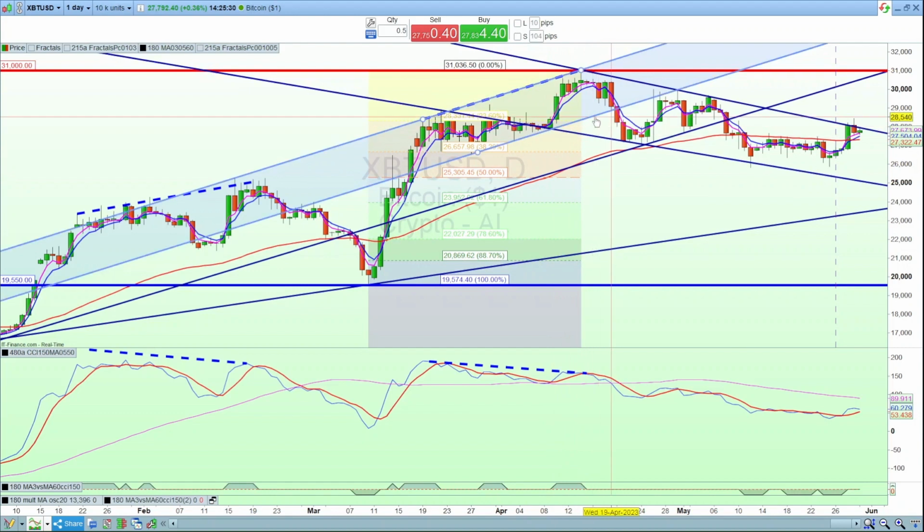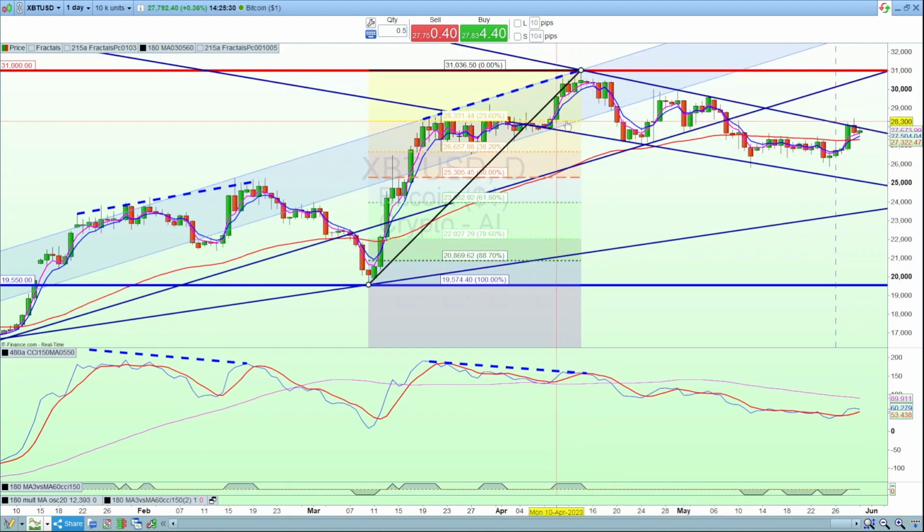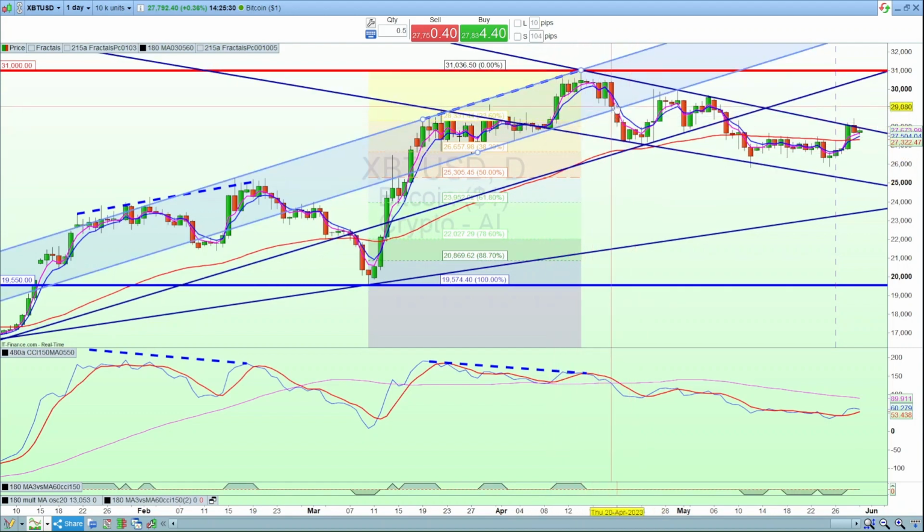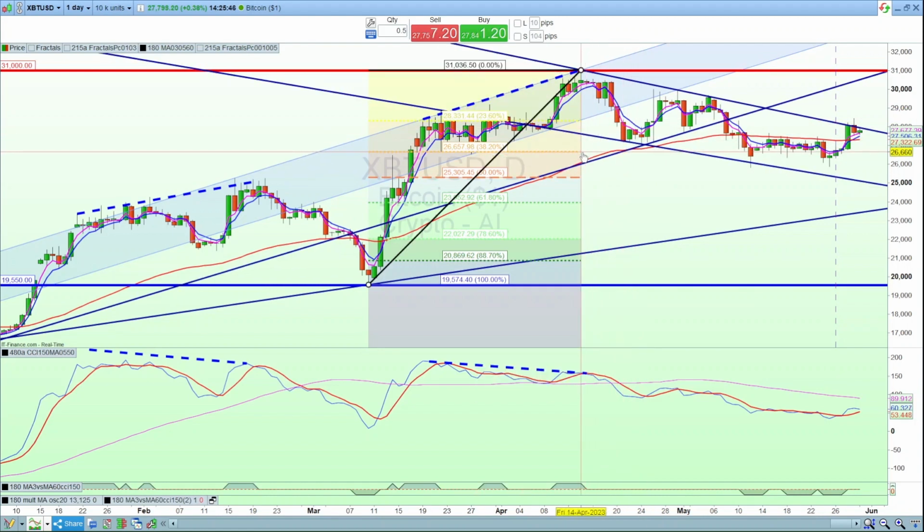So you can see there, the initial target would have been the 23 to the 38% level. So once it broke below, that would have been your first area of a target. You can see there also, it's just broken below the 38% here. And it's just hovering around that 38% and bouncing to the upside.